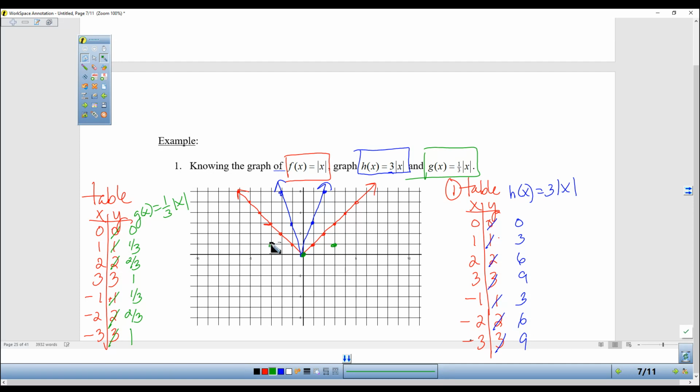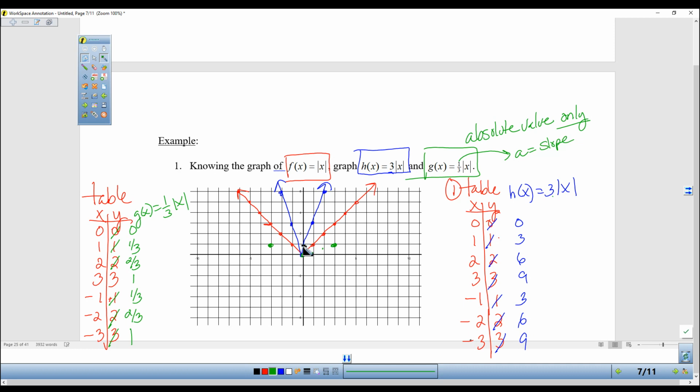Okay. I mean, you could graph 1/3 and then 2/3, but it's a little tricky. Now, for absolute value graphs only, this will not help you with cubics, quartics, square roots. It won't help you with any other thing. But for absolute value only, that number in front, A, is equal to the slope.